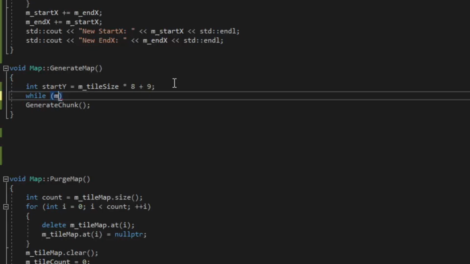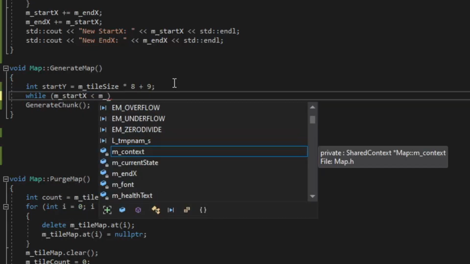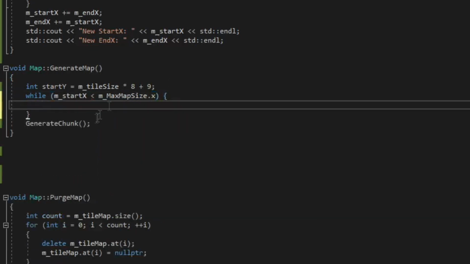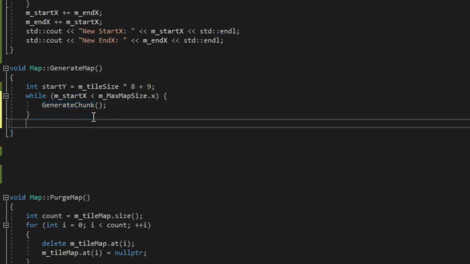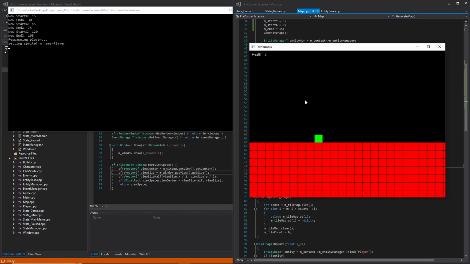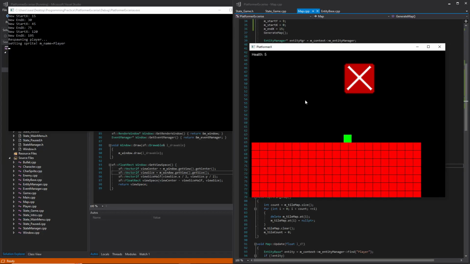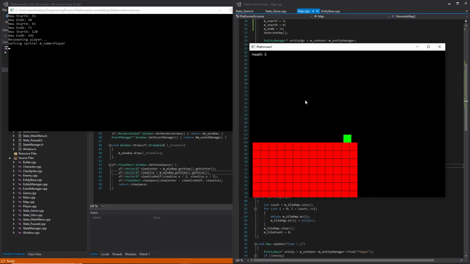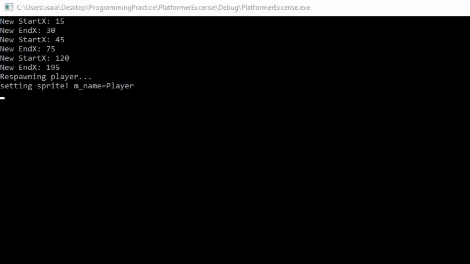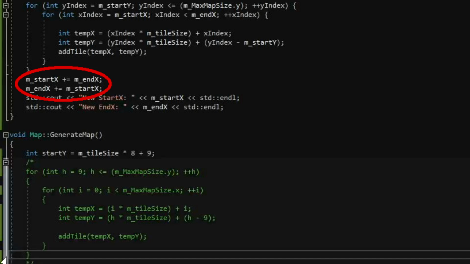With generating chunks being fully implemented and tested, it was time for the next logical move. Throw it in a while loop to see if it can work repeatedly. And on the first test try, no, it did not work repeatedly. Here's the thing. The loop should have run 4 times, instead it only ran twice. The problem was with the X properties not being updated correctly. By the second iteration, it's adding 30 instead of 15, which would give our loop check the wrong value.